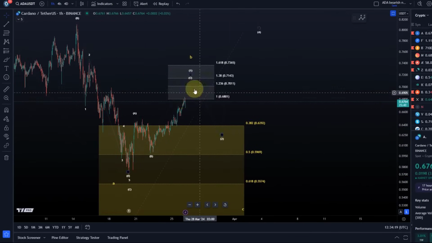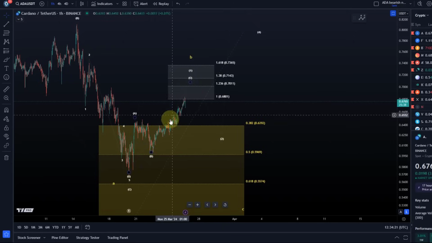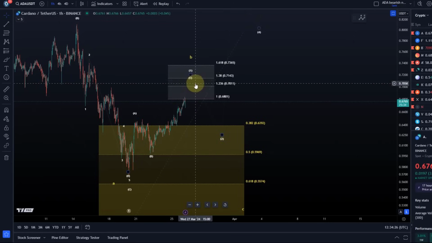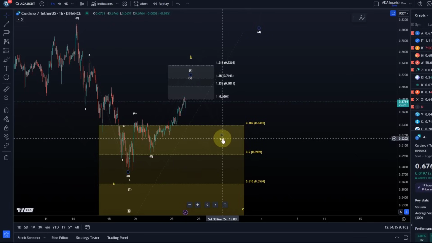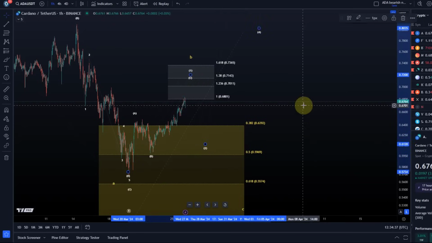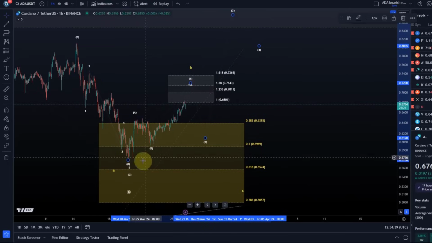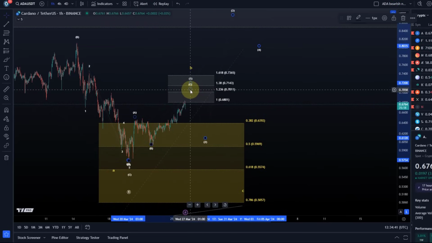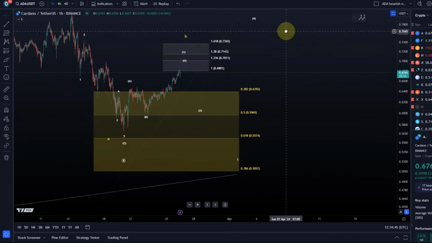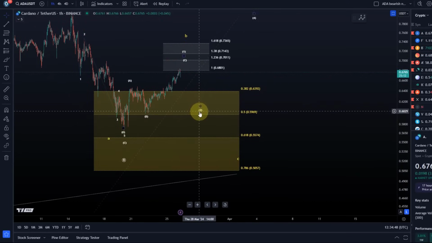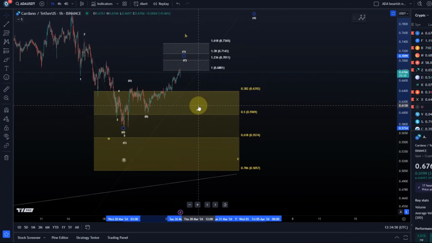So what happens if we break below 64 cents? First of all, I have no indication here that a top is in place, but my target was reached. So the risk is increasing now. But it looks as if it might want to stretch to 70 or 71.5 cents, my next upside targets here in this Fibonacci target zone. But if we get a pullback now and it breaks below 64 cents, then I would first observe if it might be a wave 2. Yeah, so the wave 1 can of course be an ABC structure, but only in a diagonal, which we said is possible in this move to the upside.